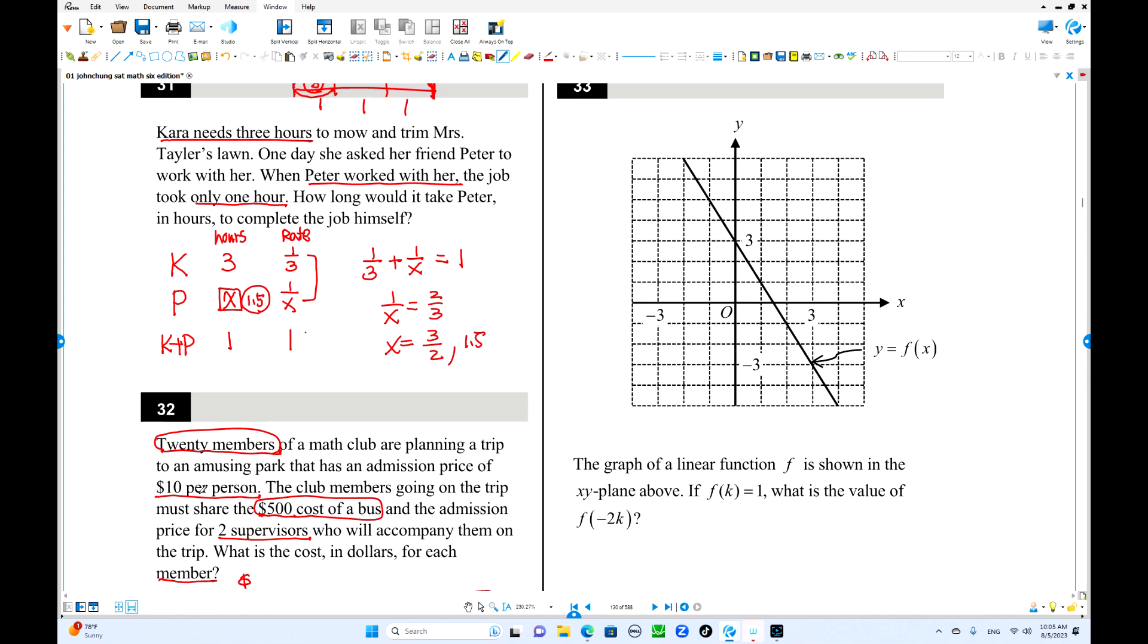Here's number 33. We have a linear graph. f(k) is one. This is the value of k is one. So we need to find the value of k equal to y. We need k over here. For what value of k is the height of g one? The height of g one is only this point. This line, k is one. So f of one equals one. k is one. This is how much? f of one. Negative two times one is negative two. What is the value of this one? This is negative two. This is the value of k.